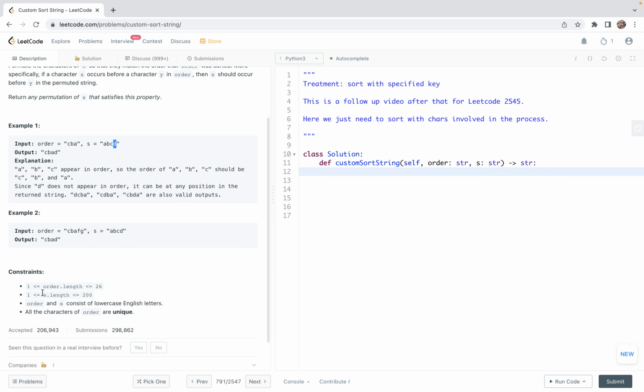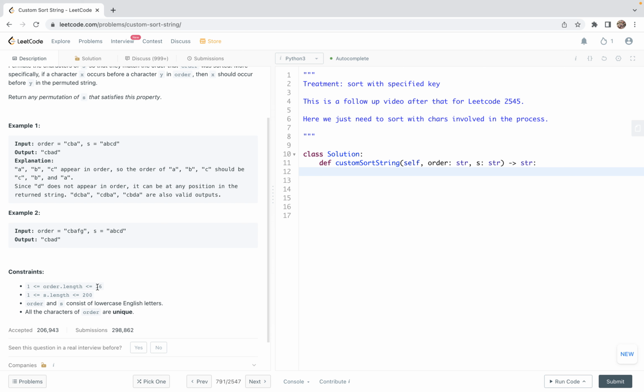Before that, we can have a look at the additional assumptions or constraints. Here, order has a length bounded above by 26. This is a consistency thing, because order and s consist of lowercase English letters, and all the characters of order are unique, and there are 26 lowercase English letters.